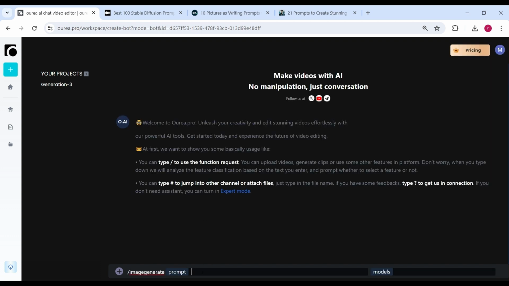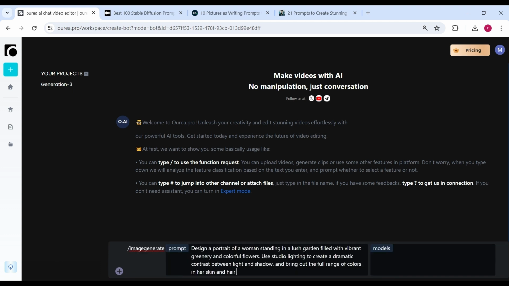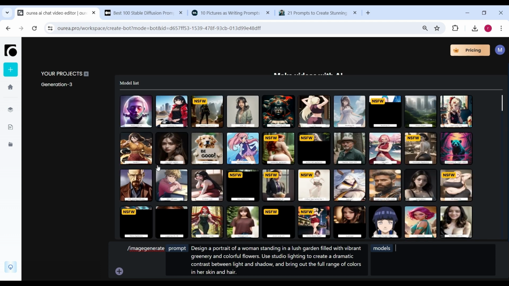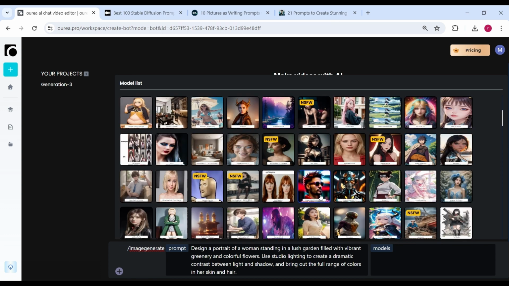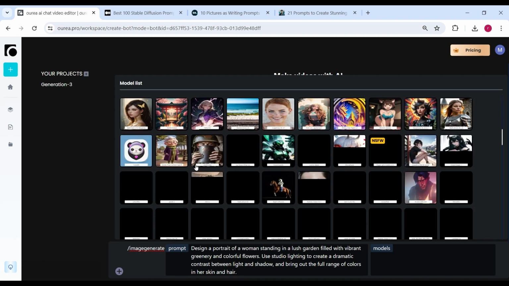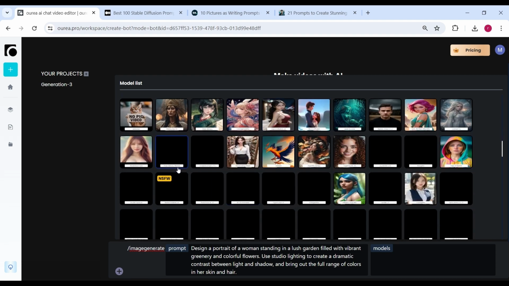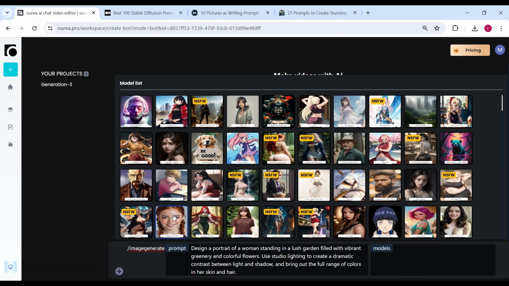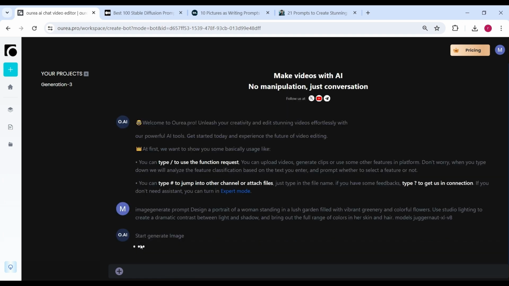Here, we have to enter a prompt, which means whatever you type will be generated as an image. You can see the prompt I typed. I will be sure to pin some examples in the description for your reference. After writing the prompt, we have dozens of filters available, ranging from realistic to animated. It also includes anime and NSFW content. After that, simply click Enter, and our image will appear soon.